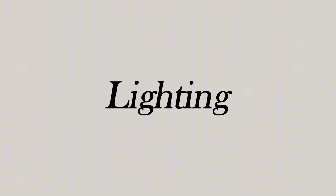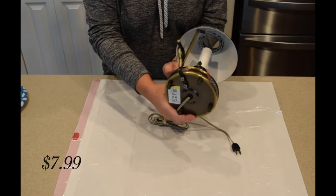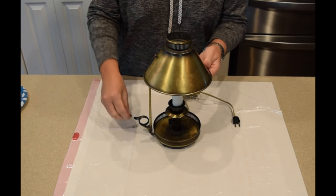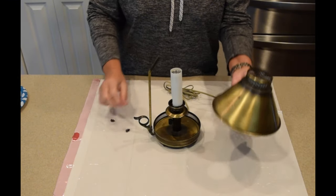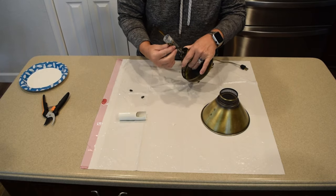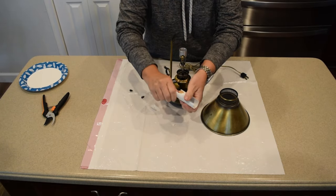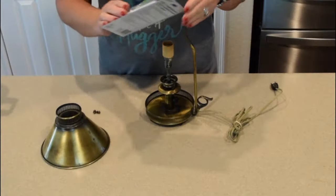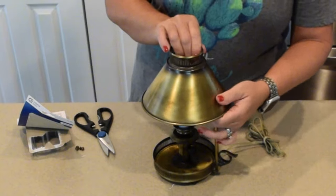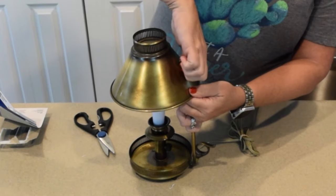Lighting at thrift stores is a great place to start. I found this great little antique looking candle lamp for $7.99. I just liked it, no other reason than that. So I brought it home, took it apart, and I removed the candle covering, this white covering, because it was already cracked. Once I pulled that off, I removed the outlet cover where the bulb goes out of it, placed that back on, and then purchased new coverings. I slipped that right on, cleaned this up, put it back together, and it was good to go.